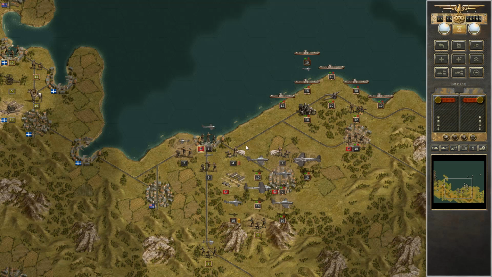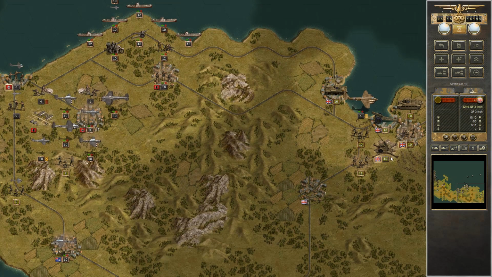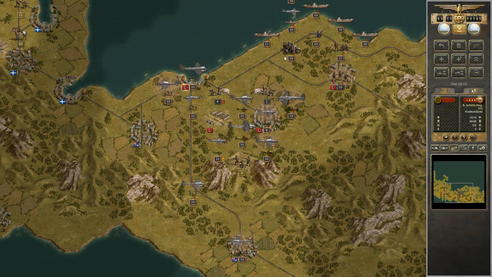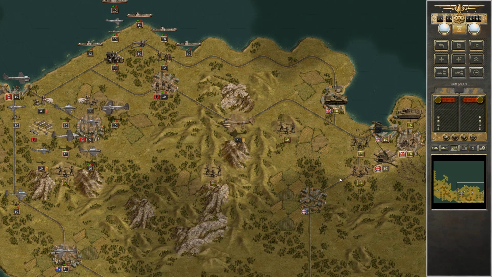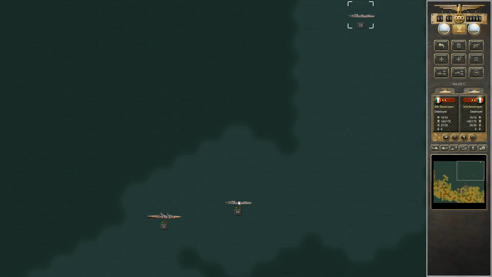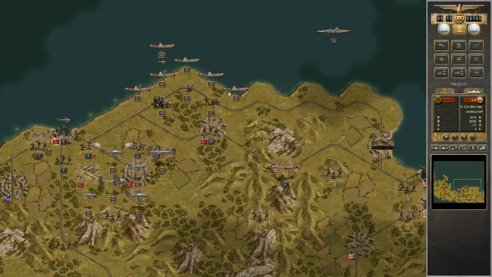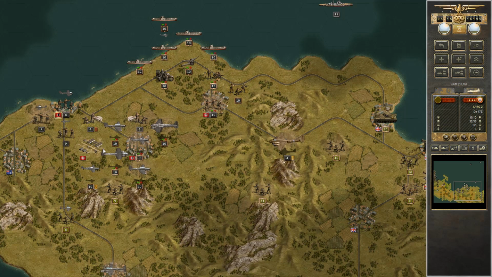And take that. They might take the airfield back though. I can see them do that, but that's totally fine. Let's use the Piaggio with 2 scouting to scout this area. I'm extremely paranoid about this unit. Okay, well, maybe it's just not there anyway. Like, at some point I'm gonna have to give up on that.